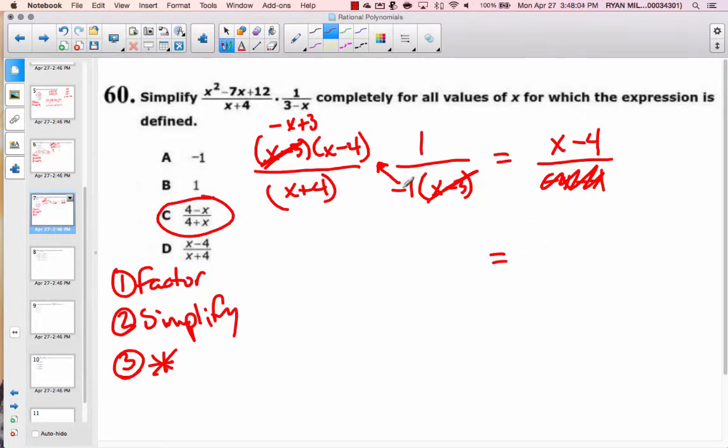Okay, so if I do negative 1 times these two items, I'm going to get negative x and a plus 4. So I'll rewrite that in the opposite order, get a negative x and a plus 4. And then on bottom, I'll just have x plus 4. So I guess they just think that one looks the prettiest, which to me is whatever. But that's the justification on why it's C and not what I had written originally.